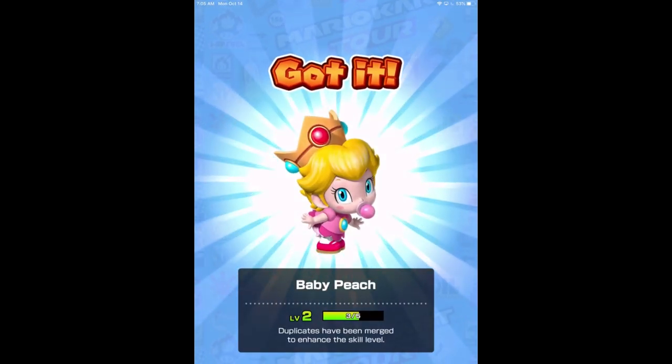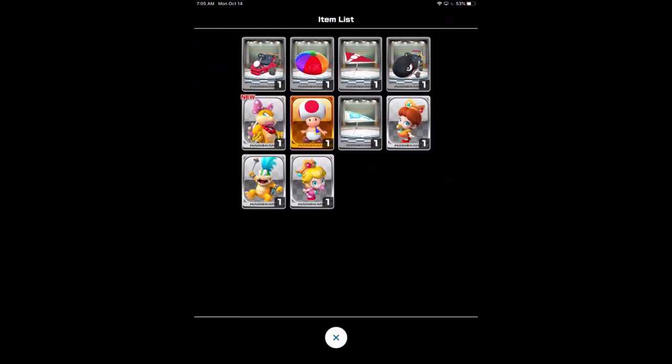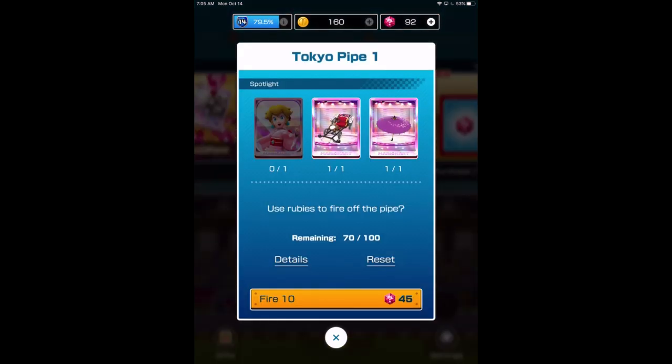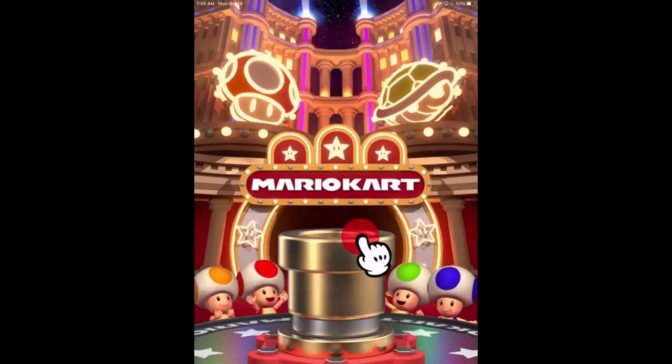Baby Peach. Okay, almost level 3. So that was not that good. I mean, we got Wendy, which is great, but not exactly what I was hoping for. So we have enough for 2 more. Let's get to it. Hope for the best. Hope you guys are cheering me on.